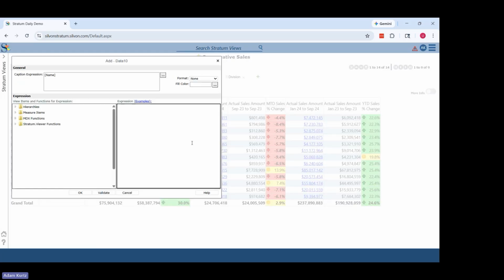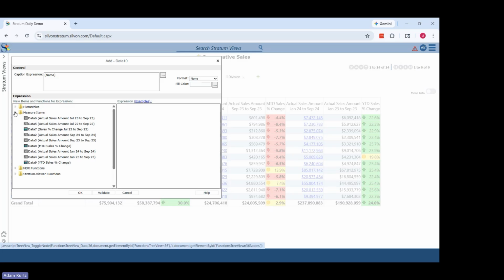And look at that, it just brings up the same thing that we just got done working with. So it's the same window, same menu that we get to go ahead and write this calculation for the variance between those two data columns. So how would we do that? Well, those are measure items. And as you can see, we can see all the different measure items, basically the structure of the data grid. Variance between these two rolling scenarios.